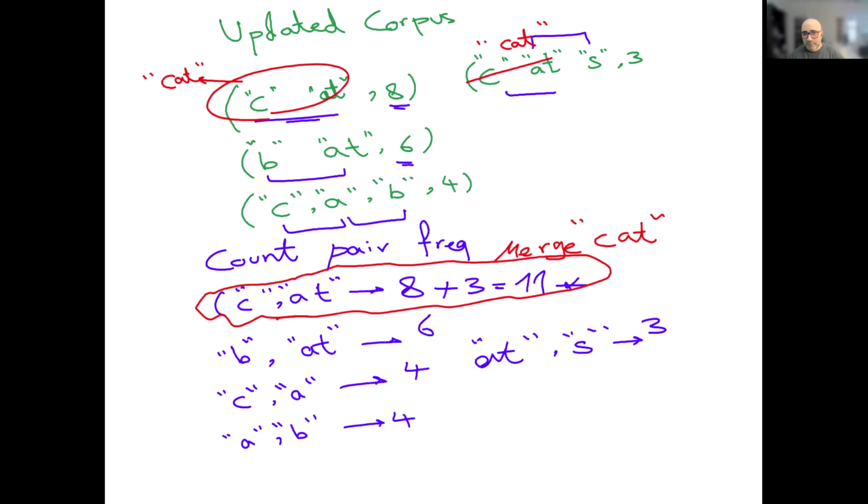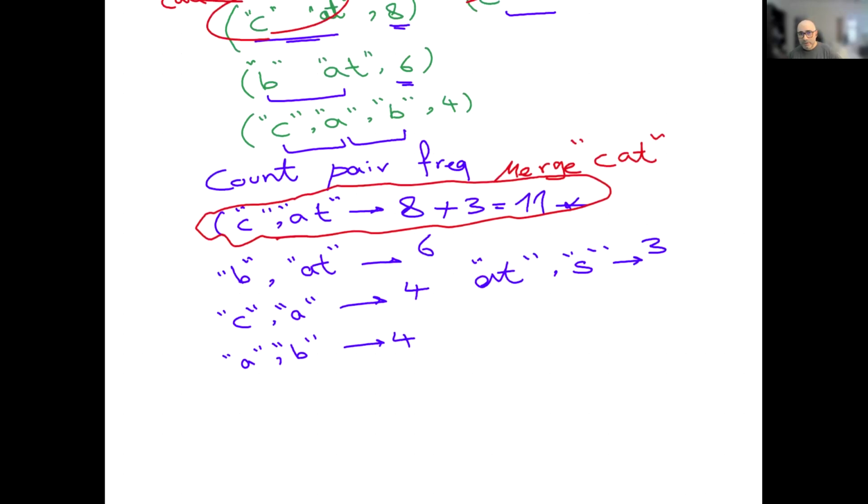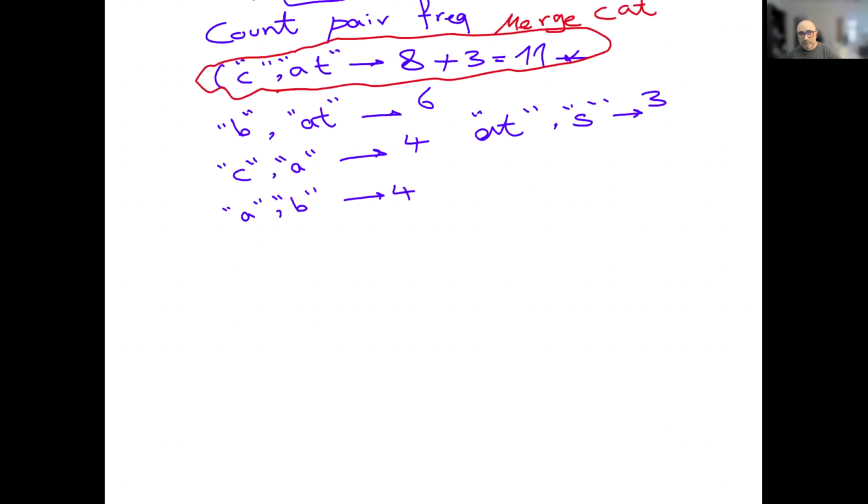So basically the first one would be cat, which happened 8 times. We have bat with the AT, which happened 6 times. We had cap, still at character level. Sorry, that was 4 times.